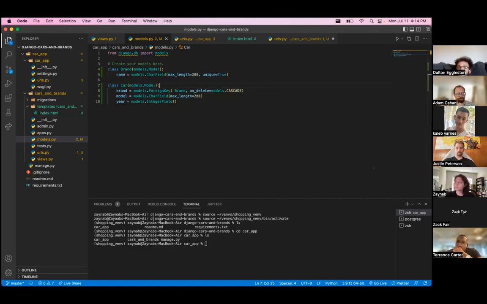The way I think about that is when you do this in the admin module and you're adding cars, if it's a foreign key, it's just a drop down and you're selecting the brand. And the way the two-way relationship works is right now we could do brand dot cars underscore set or car underscore set, and that would give us all the cars belonging to that brand. That's the two-way relationship that the foreign key builds for us.